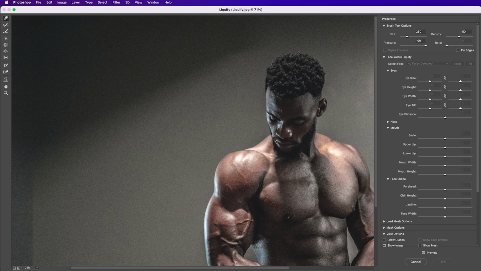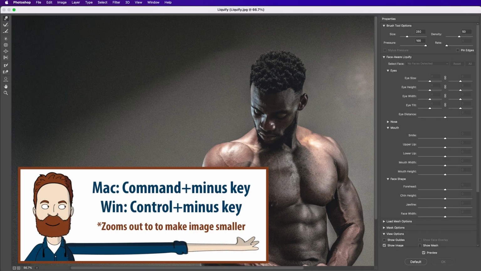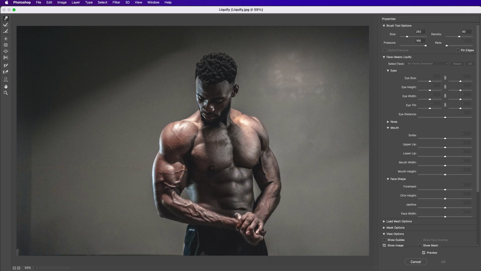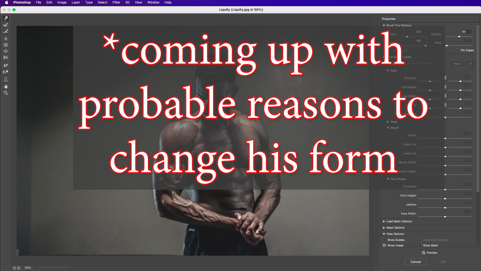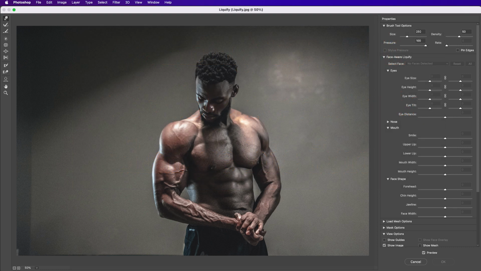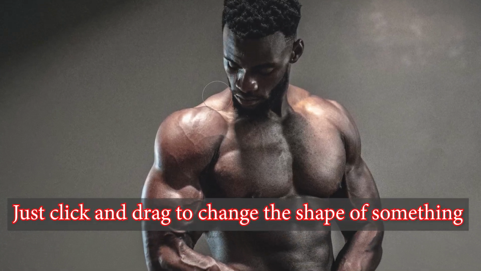This is already a really muscular guy. I Command minus just to shrink it a bit. Now, for some reason, who knows, maybe this is a dating app, maybe this is a promotional ad for some kind of bodybuilding protein drink, whatever. But let's say you wanted to adjust the musculature and size of this bodybuilder. So I'm going to go up first to this forward warp tool, and I'm going to say, the traps could be a little rounder right here.